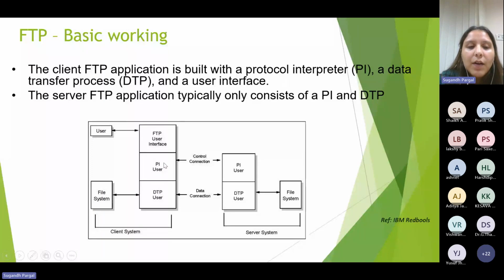So when we know about the protocol interpreter, then the user client side and the server side maintain a control connection between them, and that is through port number 21. Then the data connection is established using DTP and the data transfer process takes place. For example, if I want to transfer a file from my client to a particular server, then during the DTP user process and the data connection process, that particular file is fetched from the file system and transferred to the server system. And there, the DTP helps to download those files as well.